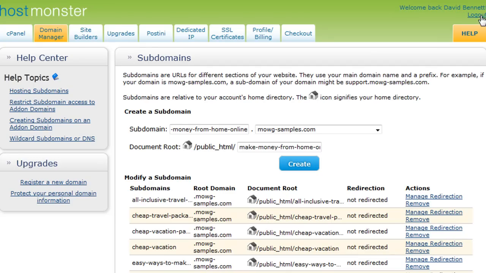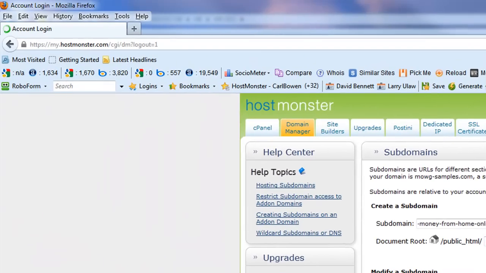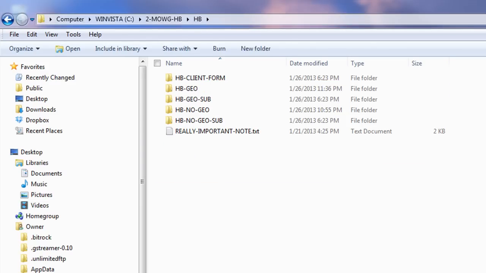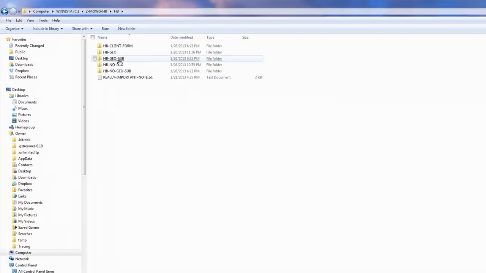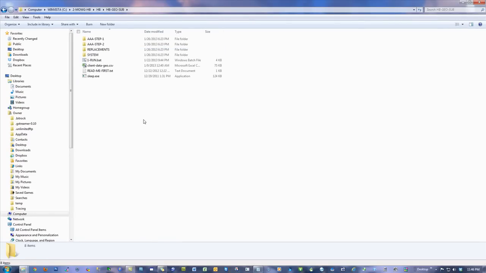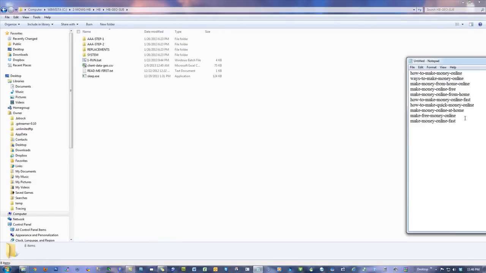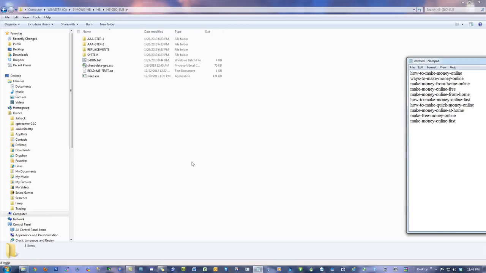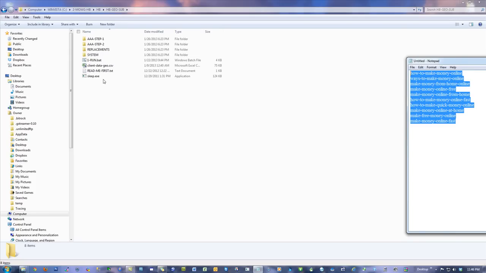All right, I'm not going to do that now. So let me log out. So a key difference between the geo and no geo versus the sub is that if you do subdomain runs, it's going to take you like an extra 15 minutes. You have to do this part, right? Or else those pages will all be broken until you do the part. Then they'll be fine. It doesn't matter which you do first, although you have to do this first to get this list, basically.